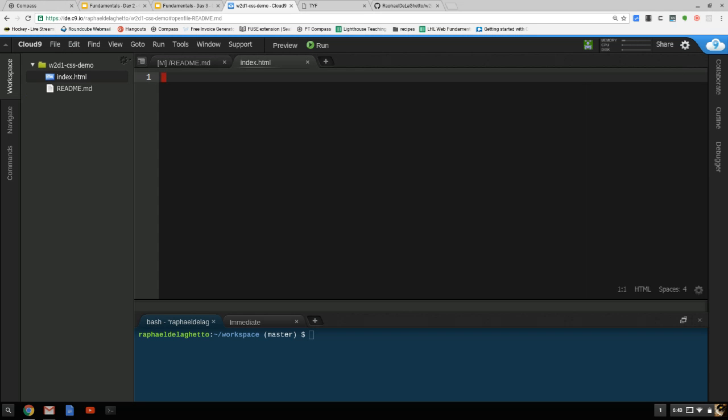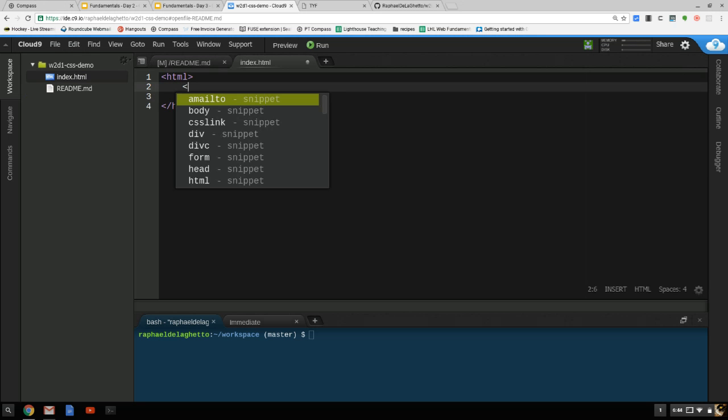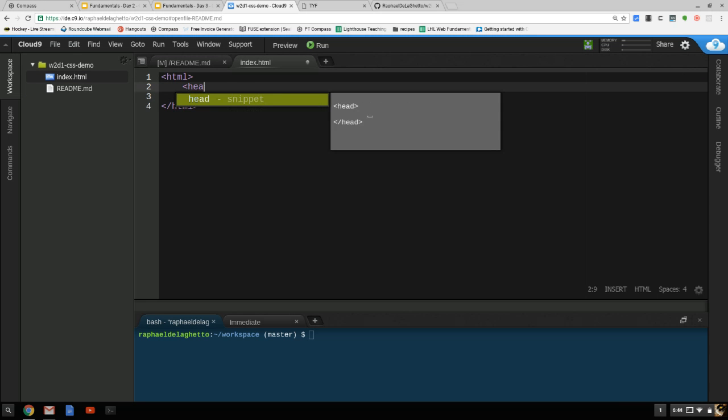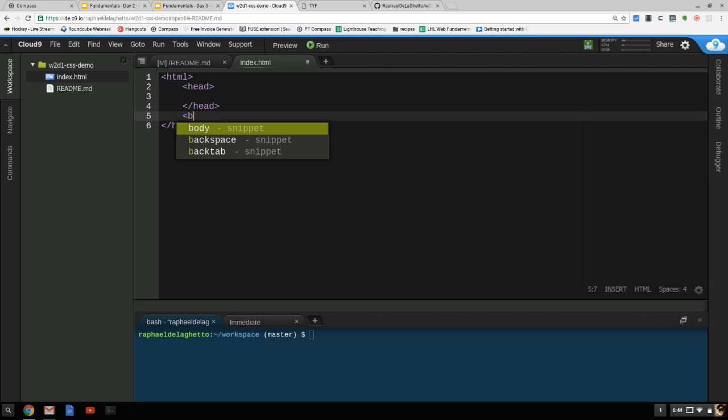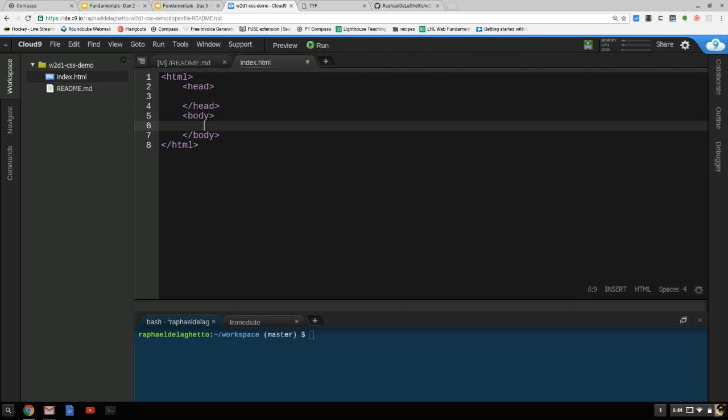Not going to dwell on it too long, so follow along if you can. And Cloud9, at this point, is actually kind of helpful when it does some of the typing for you. After that, it gets kind of annoying sometimes. But as far as web pages go, you can't get much simpler than this. I'll put a title in there, say CSS demo.